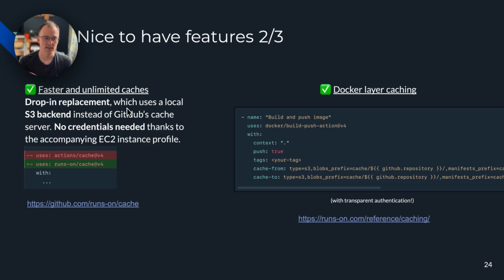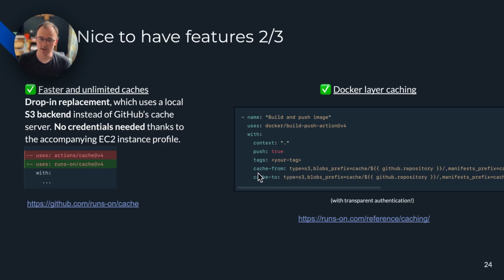So that means by switching only one line, you can get up to 5 times faster caches, as I showed in the first slide. And more than that, you can actually use that S3 backend to cache Docker layers.